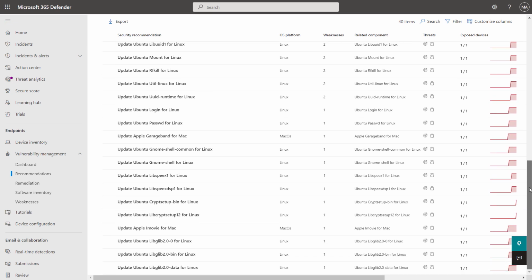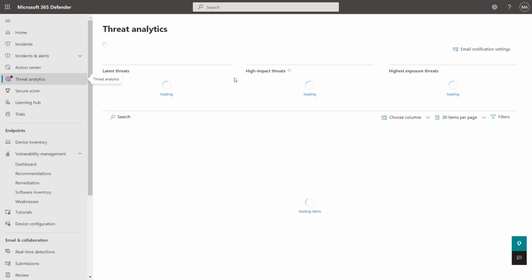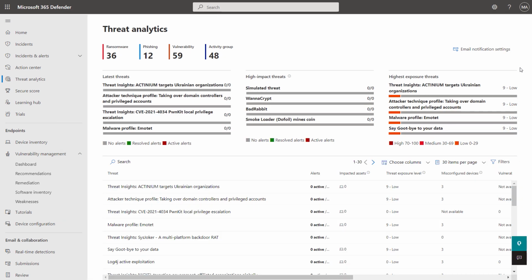That said, beyond configurations, another great way to stay protected is to stay informed about what's going on and what are the new and current trending threats. So threat analytics is filled with details from expert Microsoft security researchers designed to keep you up to date about these emerging threats. Think of it as the direct pipeline from our research team into your organization, and even for a small business, letting you know when you see something that's in the news. How should you really think about it? Or even better, how do I think about it before it shows up in the news?